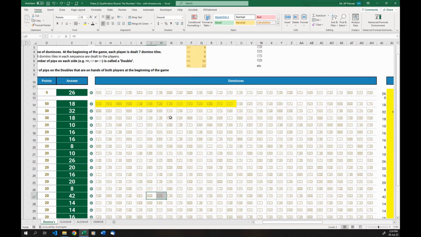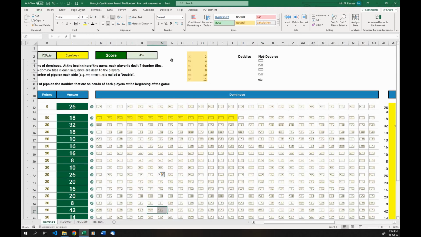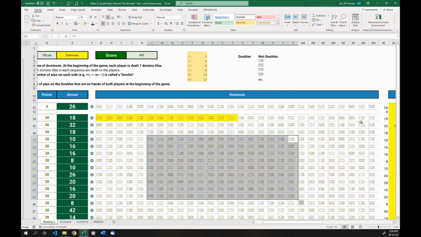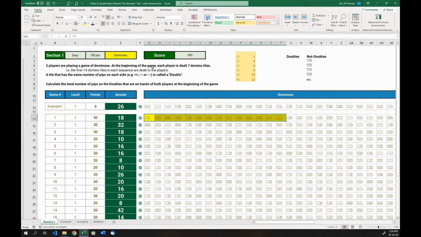So that is how you can use VLOOKUP. You could have used VLOOKUP up here, but you should have been very careful to make sure you're looking up in the left-most column and you have that FALSE at the end. I just used XLOOKUP up here to look up the scores for each of these dominoes and then counted it up using SUM the first 14. And for the non-doubles, I used an IFERROR to output 0 to get the answer for this question, dominoes.